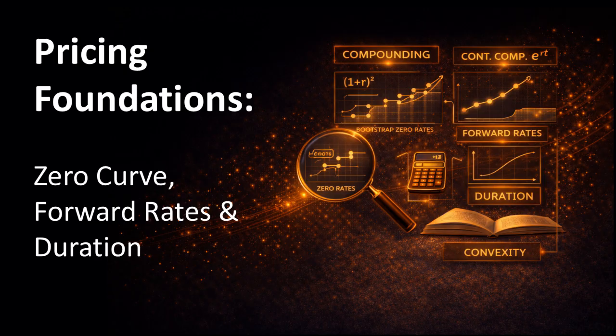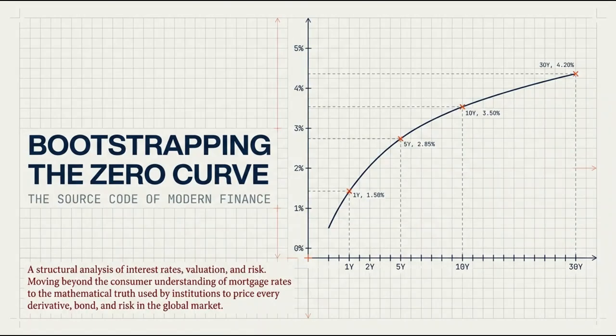Yes. Understanding the zero curve, duration, and convexity is, well, it's really the shortcut to understanding the entire fixed income world. That's absolutely right. Our mission today is to equip you with the fundamental toolkit, and it's derived heavily from foundational texts on derivatives and quantitative finance. We're moving past that consumer-level understanding of an interest rate, the number you see on your mortgage statement. And we're delving into the mathematical truth. How financial markets establish the true time value of money, completely independent of credit risk or any coupon payments.